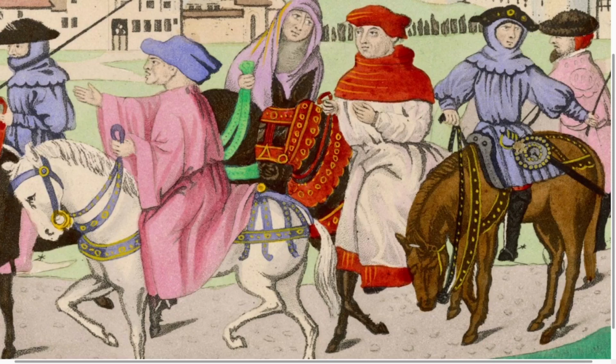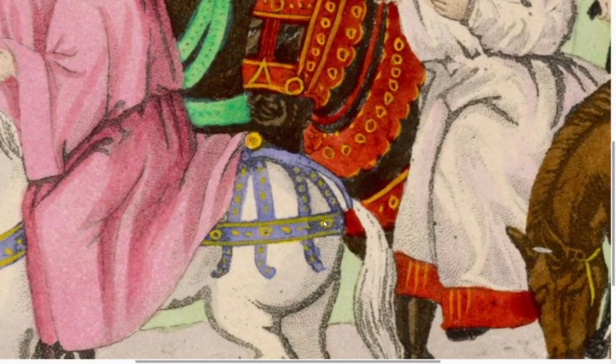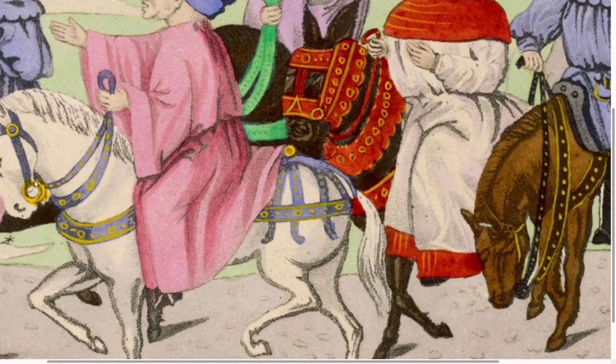Now I did have someone in my comments ask, where do all these little rings come from? Well, I found a database that shows that these rings might be these, because we find that this whole decoration on this horse, its little jacket or whatever, is covered in little rings, look, and it's the same colour as these big brass rings here, look. So I'm guessing that the reason we find lots of these little rings is because they were on horses' bridles and saddles and stuff. There's loads of them in these pictures.